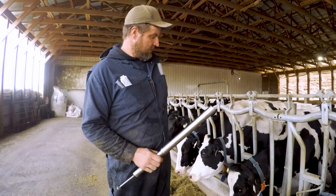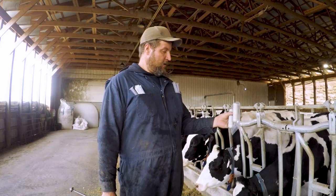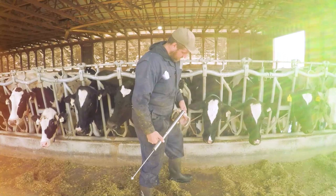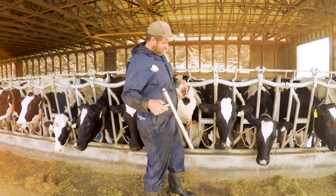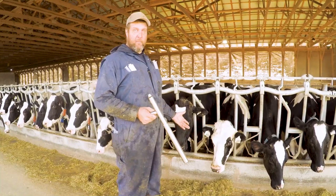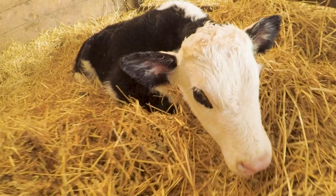Calcium boluses this morning — every fresh cow gets these. You slide them into this gun and put them down inside their mouth; it doesn't hurt at all. A common issue with dairy cows is milk fever — a calcium deficiency. These pills have quite a bit of calcium and a couple other things that give them a little boost. Also this morning, a little bit of a surprise: twins, and our first Hereford-Holstein cross. I was extra excited to see two twin bull calves in the pen — they are the cutest things in the world.